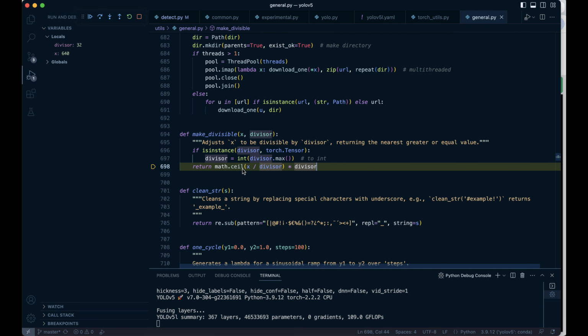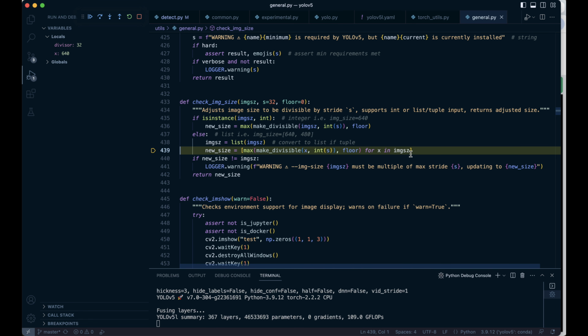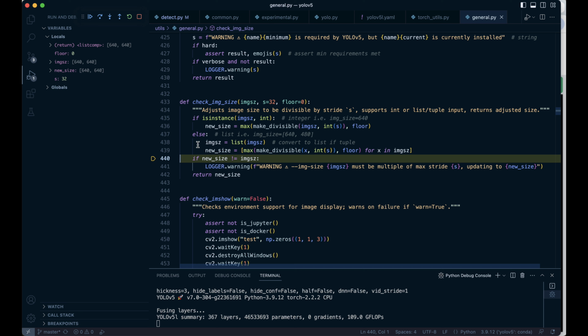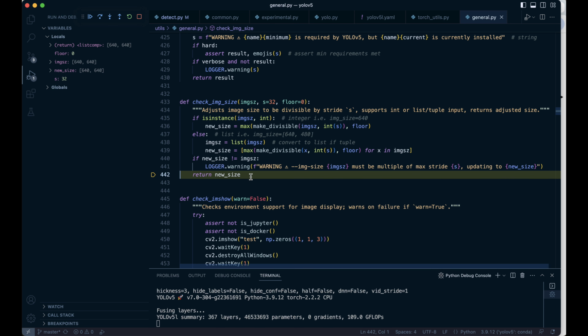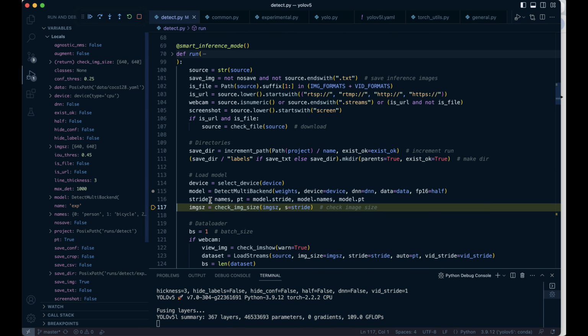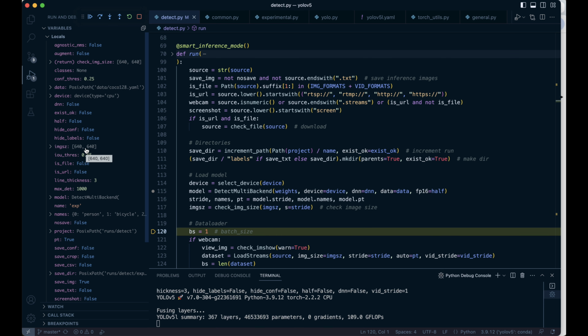And then here we're multiplying that value, which is 20, by 32 again, to return the 640 size that we provide as input. In our case, nothing is changing because 640 is already divisible by 32. So we'll return that, and then we'll perform it for the other index, which is going to give us the same result. So new size is basically the same size as we had. Now here, if the new size was different from the original one, we would print a warning. In our case, it's the same, so no problems there. And then we return the new size, which is the same as the input that we already had. And then here, image size, 640, is going to override that, but we have the same values.